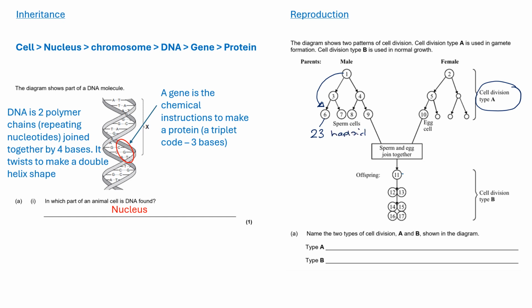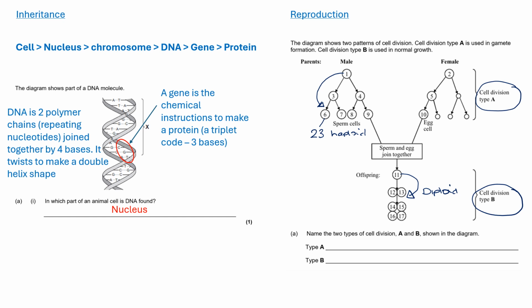We can then see in the second type of cell division that we have one cell that goes to 2 cells. So this is where mitosis has taken place. We have 2 genetically identical daughter cells and they are diploid. Make sure you can distinguish between the 2 types of cell production and reproduction.